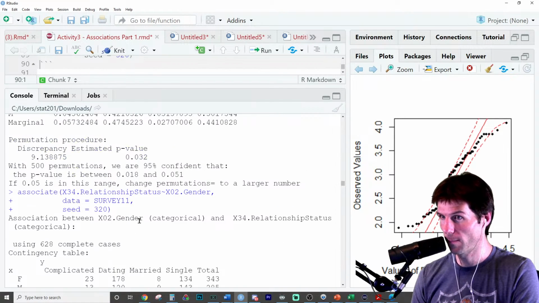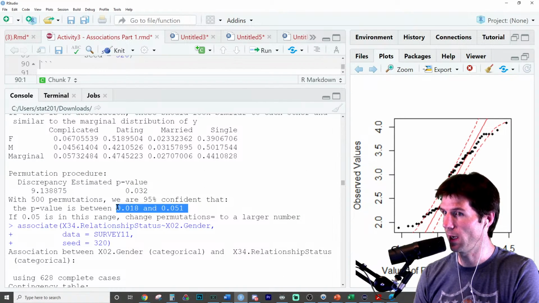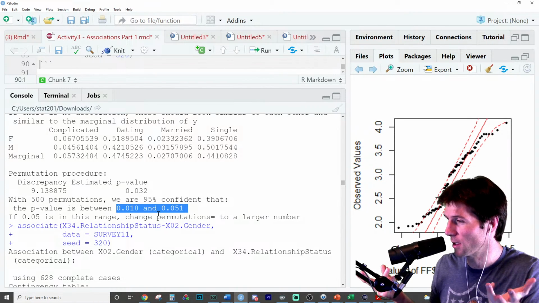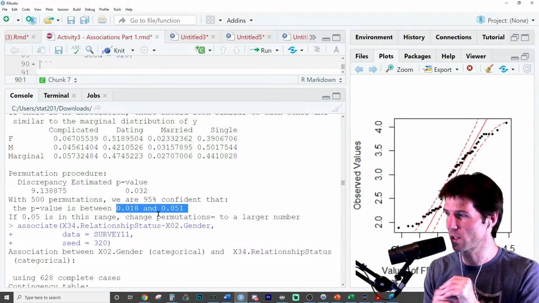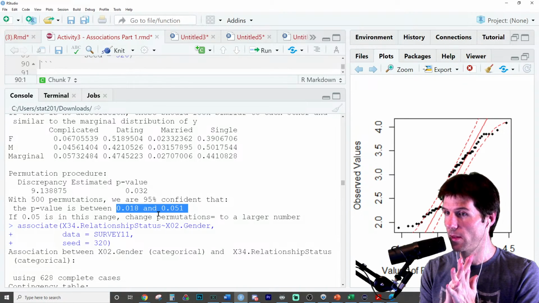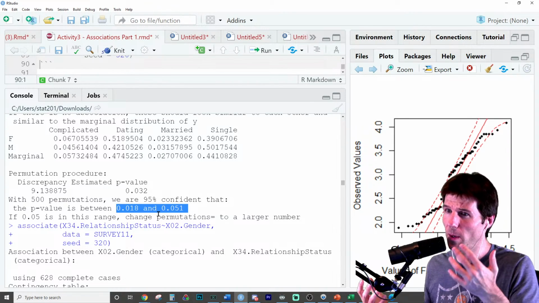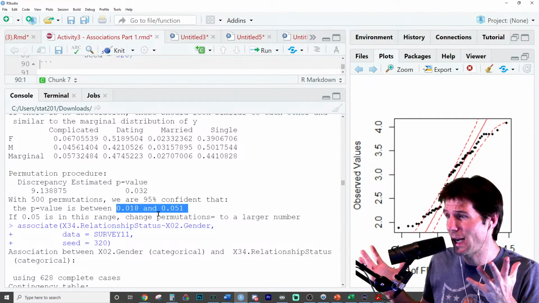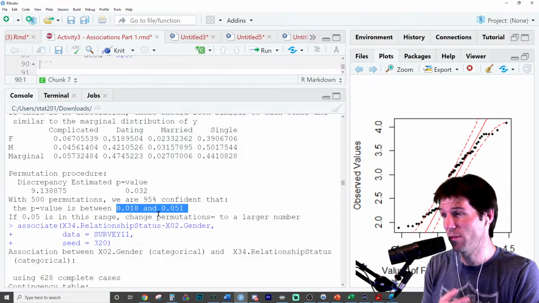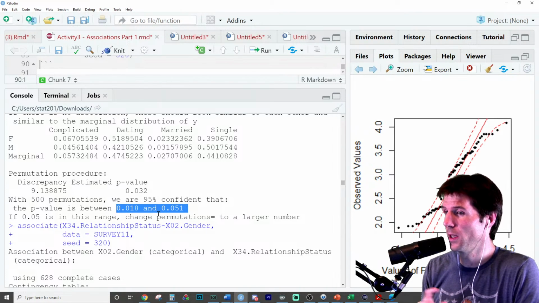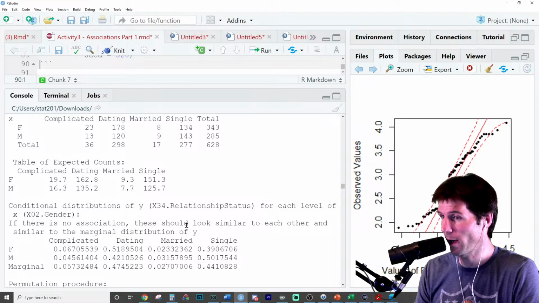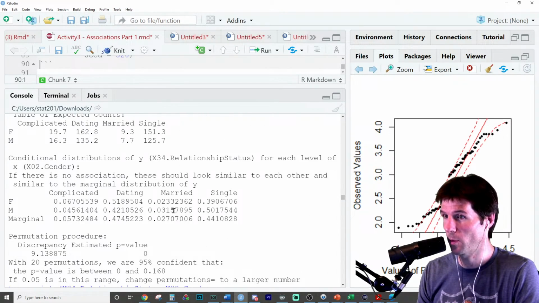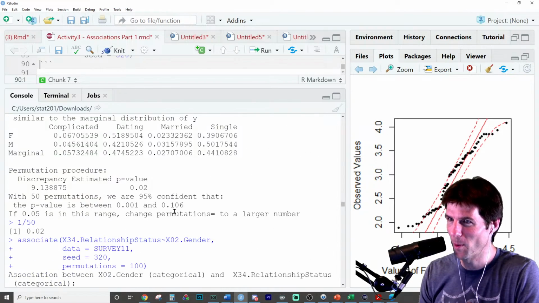This interval right here, it contains 0.05. Since this interval contains 0.05, I'm not sure whether it's statistically significant or not. Does that make sense, Laney? Or is it Lane? Sorry if I got it wrong there. That this interval, I'd be like, well, the p-value might be as low as 0.018, or it could be as high as 0.051. I don't know. Is it statistically significant? Maybe, probably, but I'd like to increase my permutations, and that's what we do if we have 0.05 in the interval. And now after I increase the permutations, I say, okay, with more permutations, that's fewer. With more permutations, where's my more permutations?